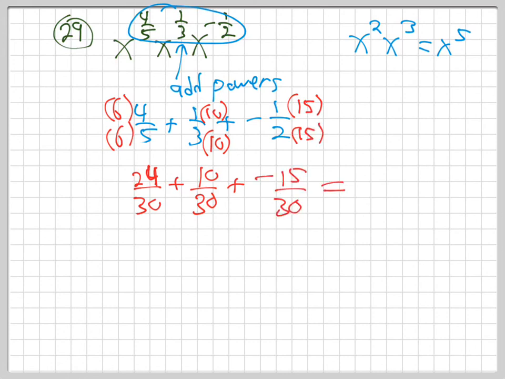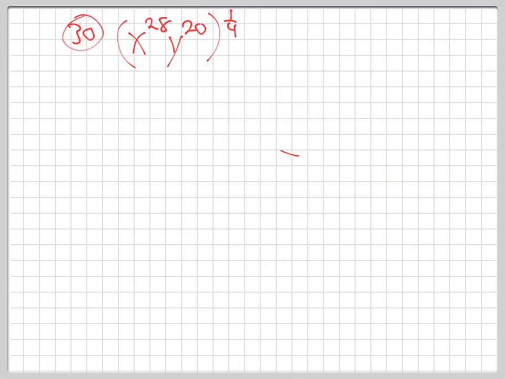So now you can combine all those. What's that going to be? I think it's 19/30ths. Yeah, 19/30ths. And so the answer then is x to the 19/30ths, right? Because we still have the x. We were just adding up the powers. And your calculator can do that automatically using the fraction buttons. Glad to help you with that. Just come on up when we have a break on that.